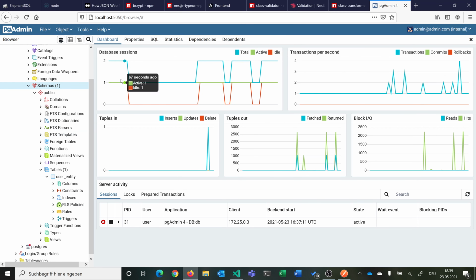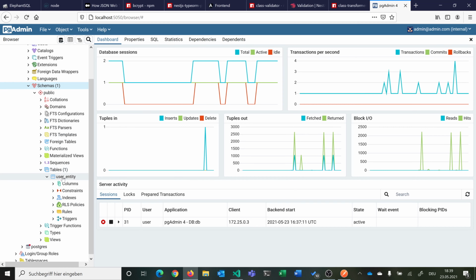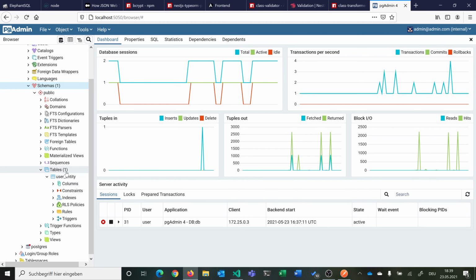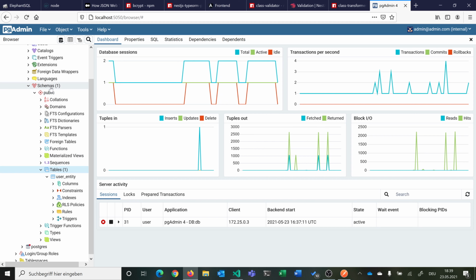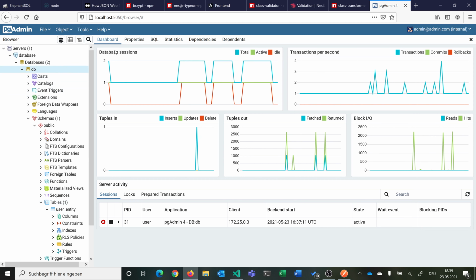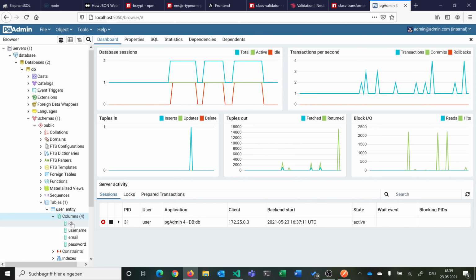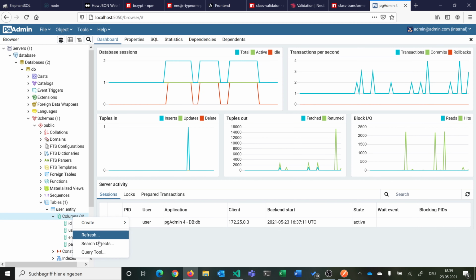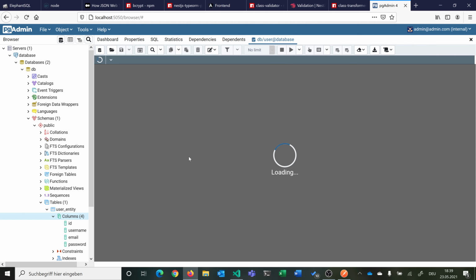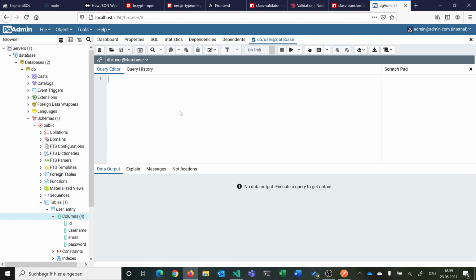And now we should find the user in our database. Let's have a look how I can query this here. Select all from user entity.